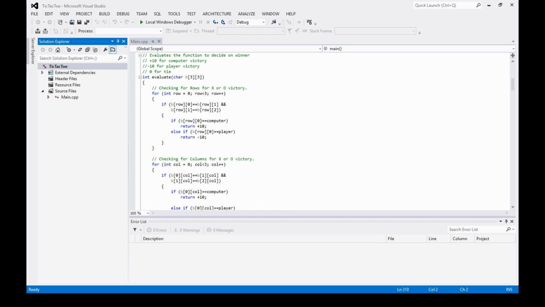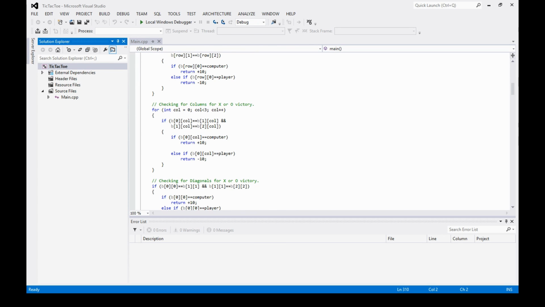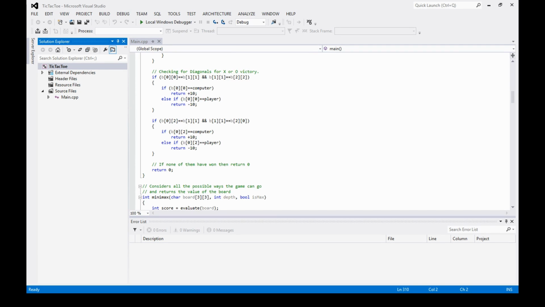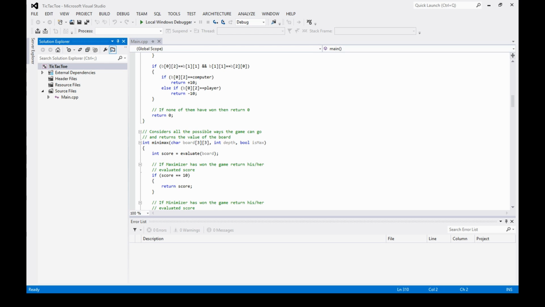After we go through all the rows, we'll go and do all the columns. Same exact thing, except it's columns instead of rows. And then we check both diagonals. There's only 2 of them, so it's not very hard to check. If there's no winner, it returns 0. So that'd be like if there's a tie, it'd be a 0. So first you want to check to see if there's empty spots, and if there is no empty spots, check to see if there's a winner. Then if there is a winner, it's either the player, the computer, or it's a tie.